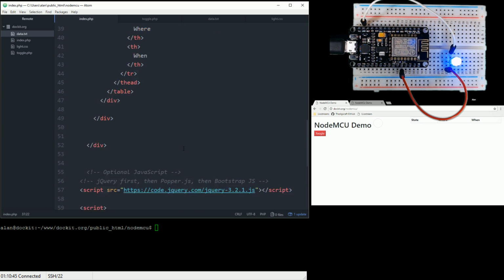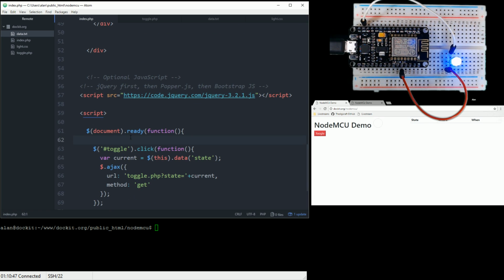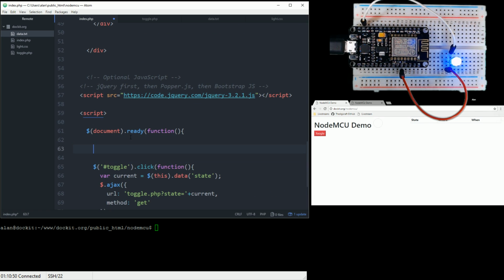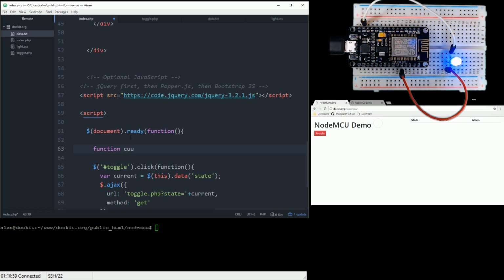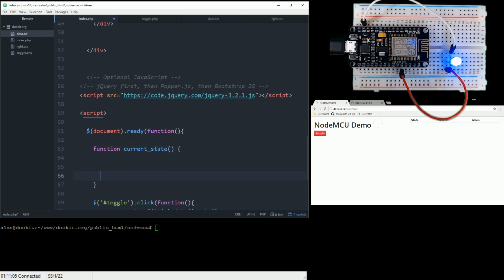I want to create a function that will make sure we have the current state of the light. And we're going to use this in a second. And we're going to grab the button.